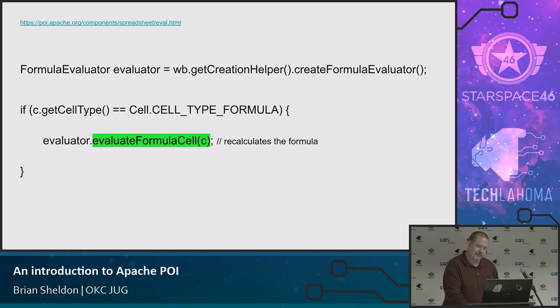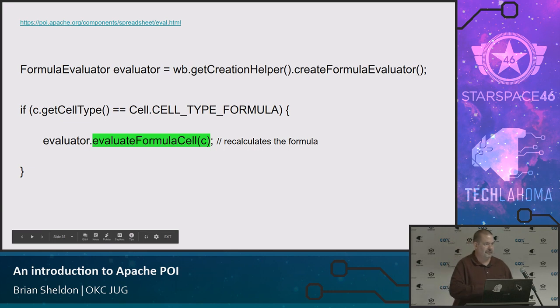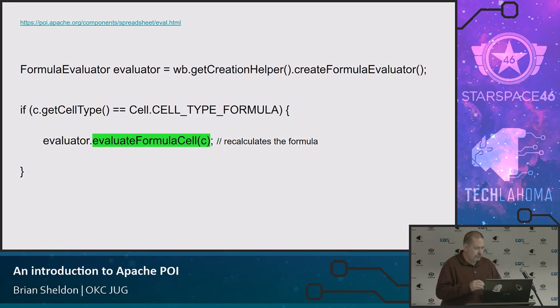This one is kind of interesting. It recalculates the formula. I'll have to wait till we get to the examples to see exactly what recalculate formula does, but I believe it basically regenerates the number that is represented there, which would make me think you have changed some data that feeds into that.